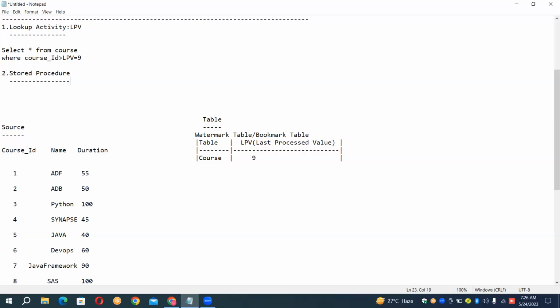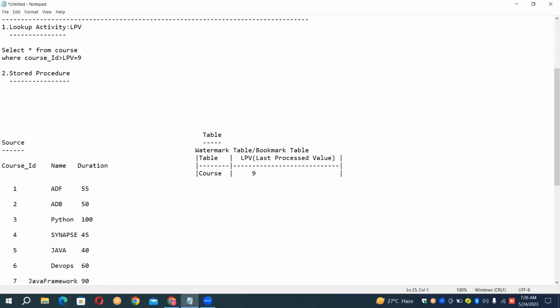Further to this, the stored procedure should be updated now. And the third activity you have to use is the copy activity. Okay.